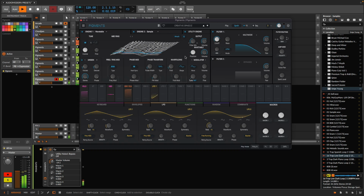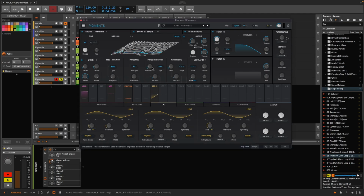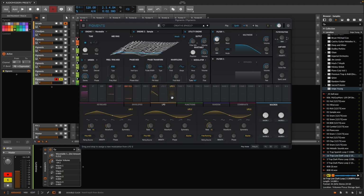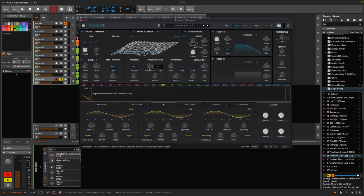Now, as you can see, I have the automation that's going on. And what I'll show you is how easy it is to add automation to this, which is the whole thing about sound design, is having movement and different things like that. So let's just hypothetically say I wanted to add a post width here. And if I wanted to add that, and maybe I want to add the mod too. Let's say I want to add both of those, right? And let's just say I want to use LFO2 to do that. All I have to do is just click assign. I can go here on the outside of this knob here, and then I can just add movement to it.